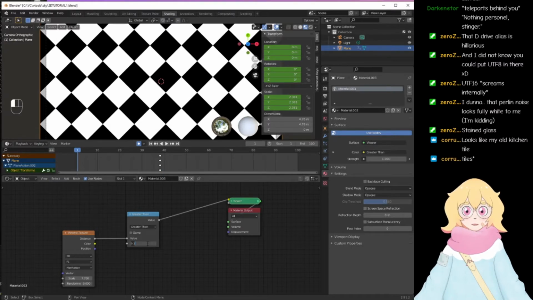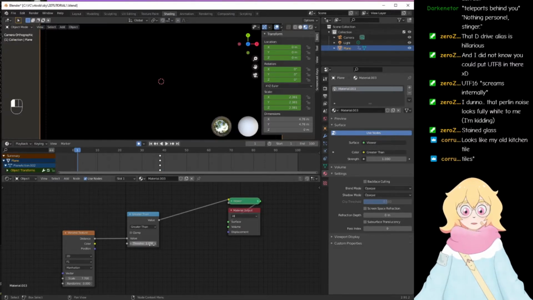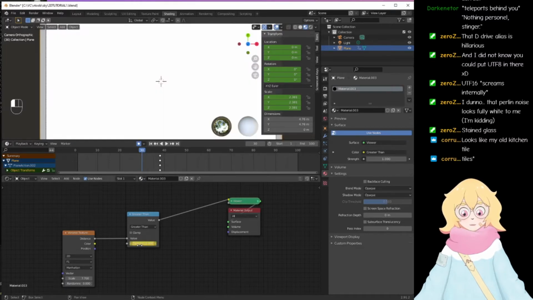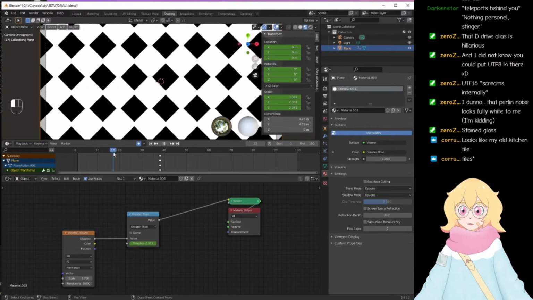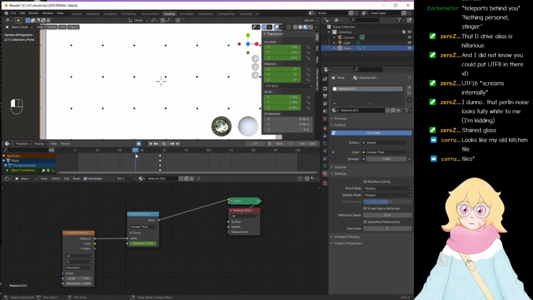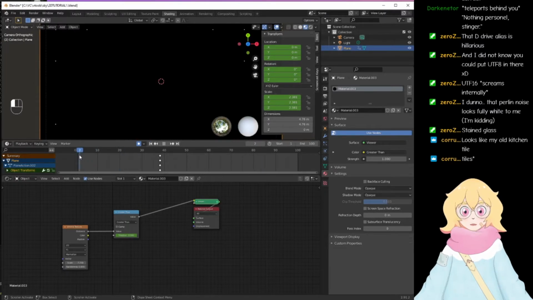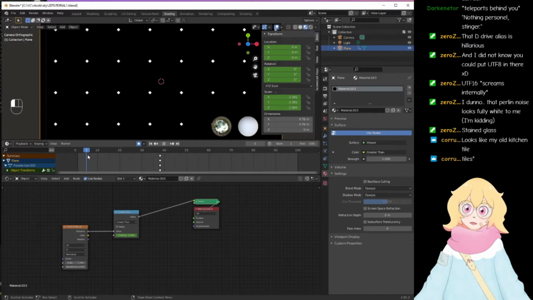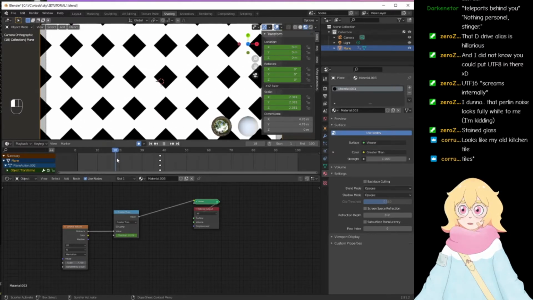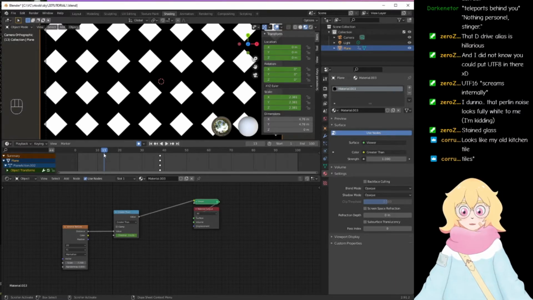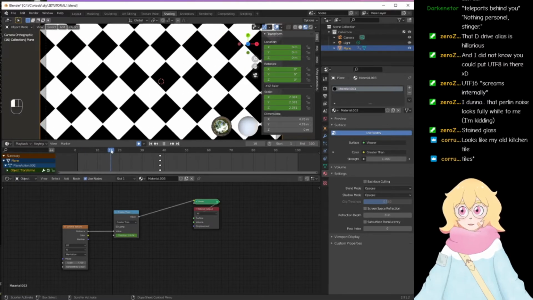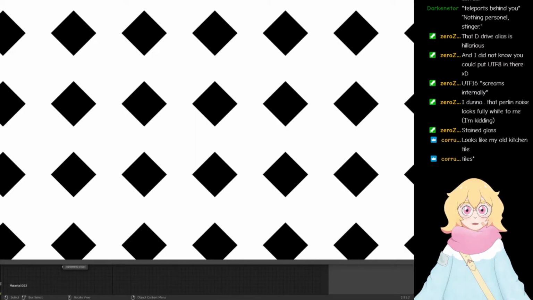We can animate the threshold. We're going to put it at 1, and then do insert keyframe. We jump to 30, and we go to 0. And now we have animated this kind of weird transition. If you've been focusing, you might notice that this will not work for a stinger because this is black and white and we needed transparency. This is not transparent. If we render this, it will be black.